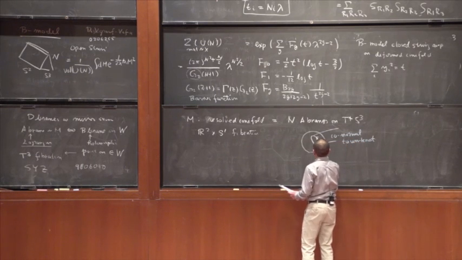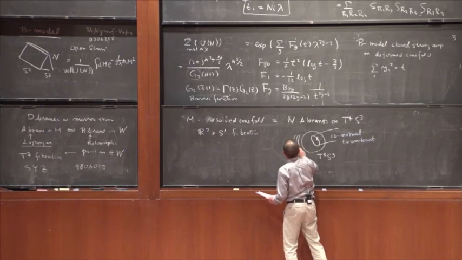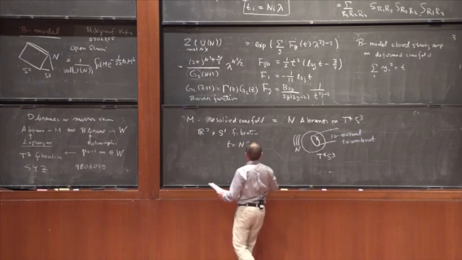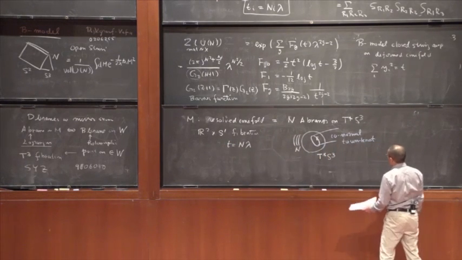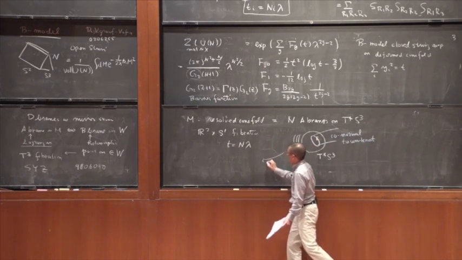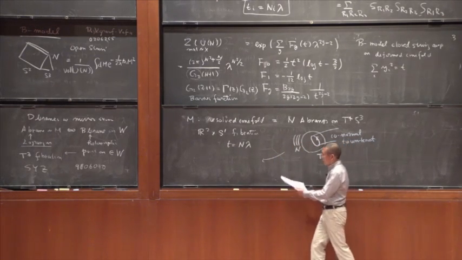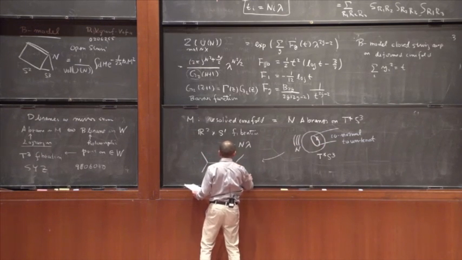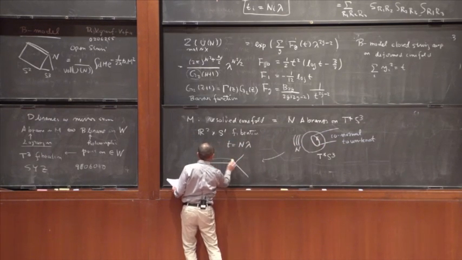Okay, so you have a T star of S3, and you can have N D-branes. And this is, of course, related to the Kähler moduli of the resolved conifold by the standard relation. Now, if you have a co-normal bundle like that, then this co-normal bundle goes through the large N duality. And then you have a resolved conifold like that with S2 over here.